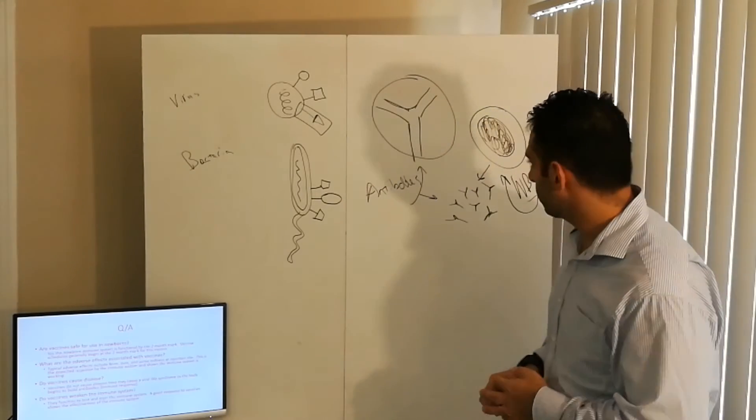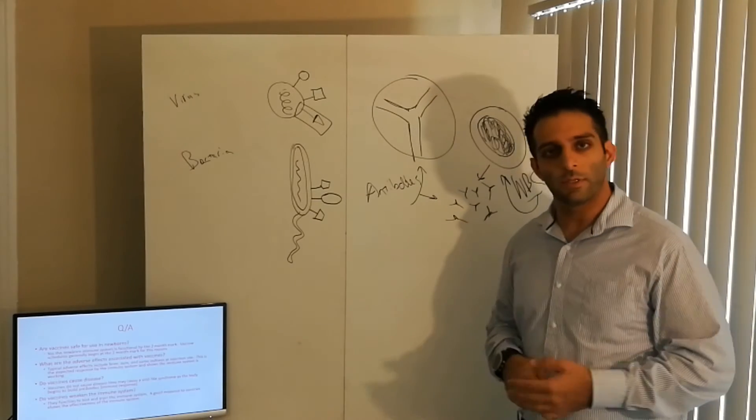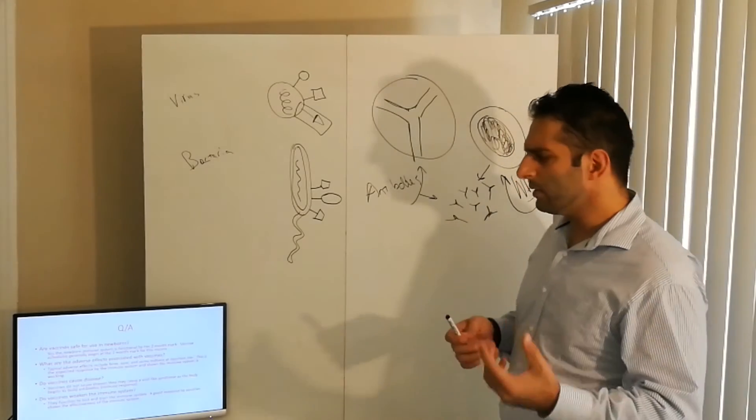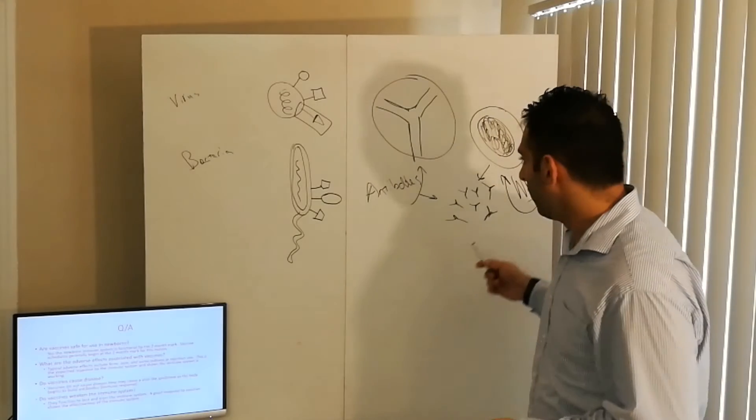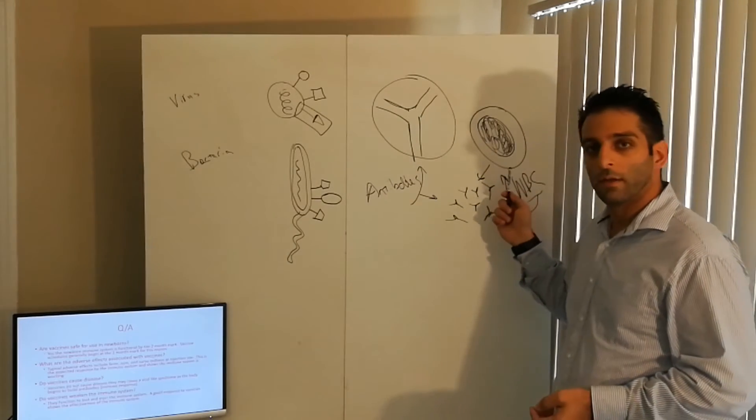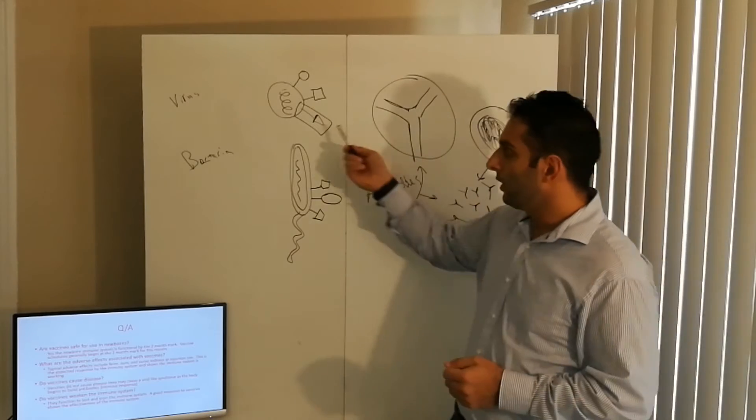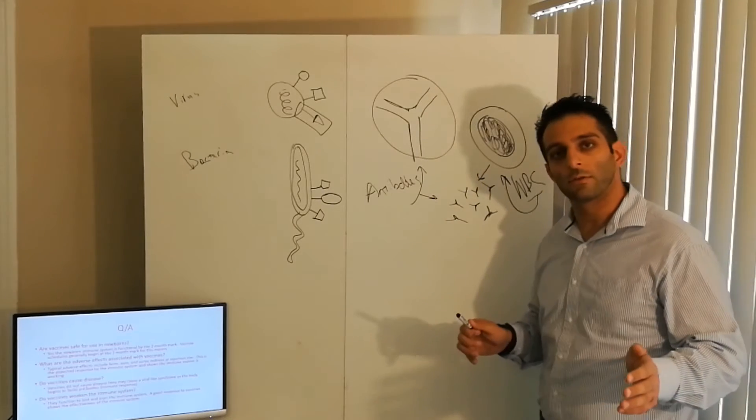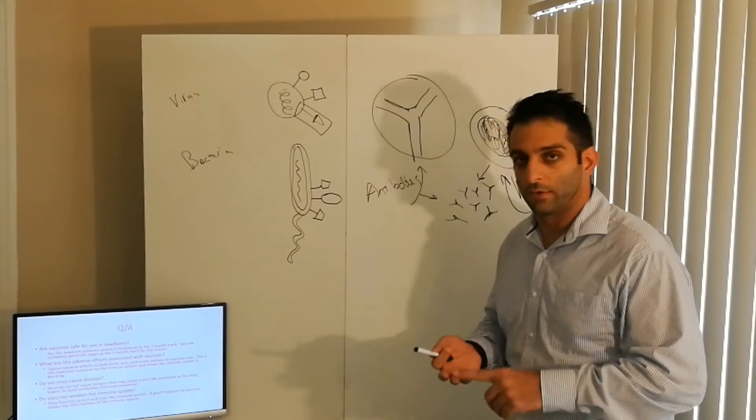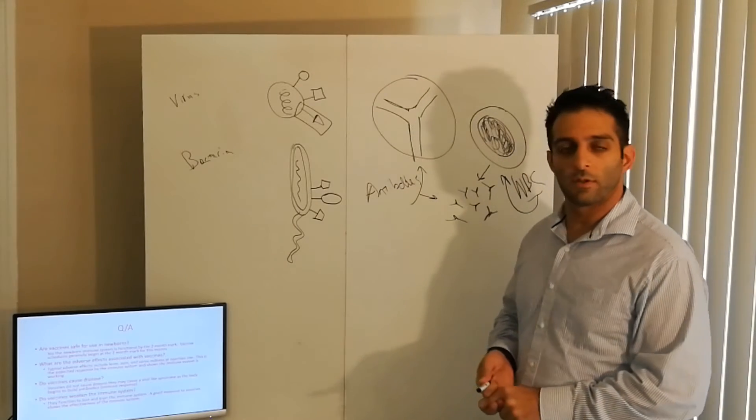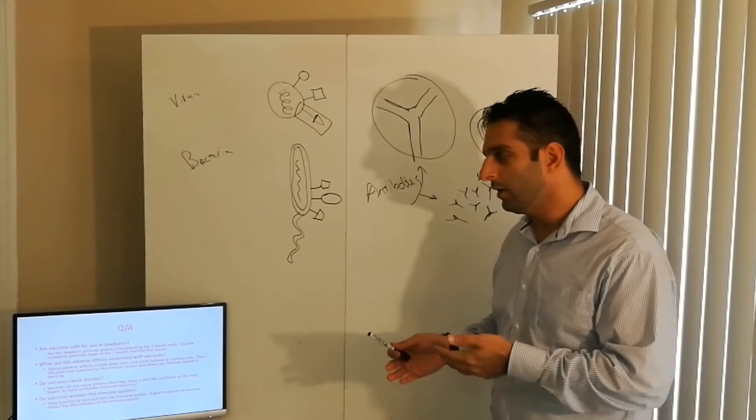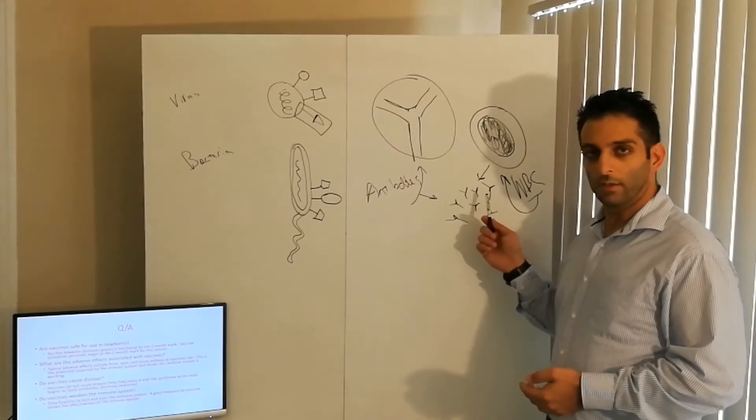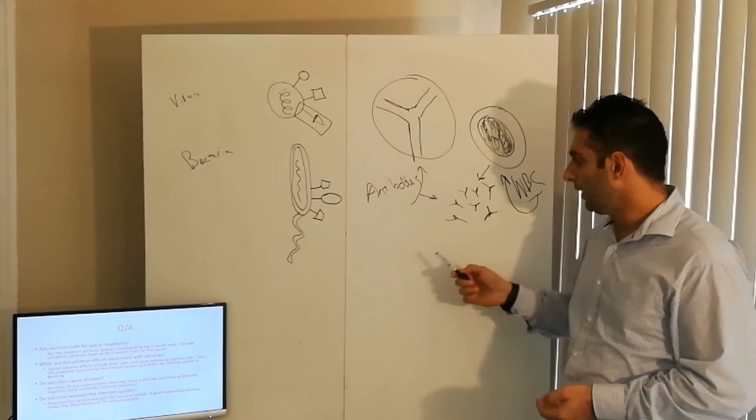What are the adverse effects? So a lot of times we'll say the same adverse effects for every set of vaccines. Why is this? Because the symptoms people feel after they get a vaccine are the symptoms of your white blood cells responding. So like I said, the white blood cells do not know if the vaccine you're getting is a real virus or if it's just a vaccine. They treat them the same way. So the result is you're going to get the fever, you're going to get the swelling, all these, and maybe sometimes a little bit of pain. Now it varies person to person, but having the fever, having the swelling, having the pain, it's kind of an indication that it's working. The virus that the white blood cells have got to the vaccine and they're pumping out these antibodies.